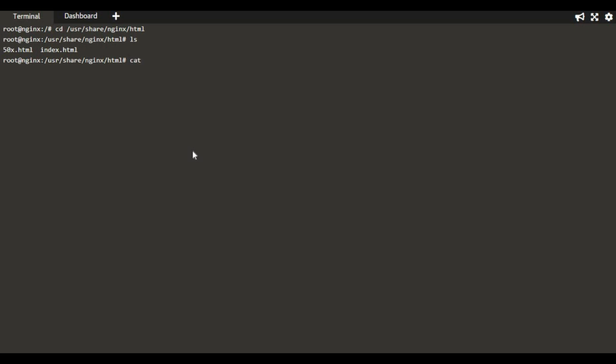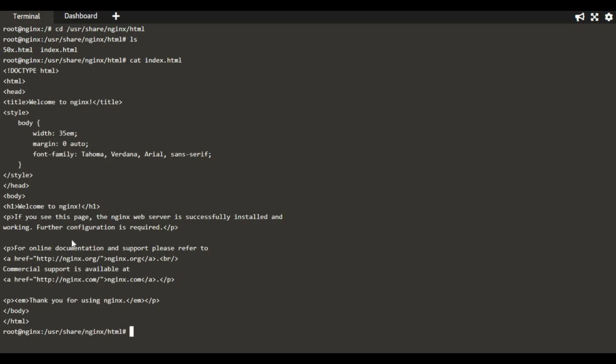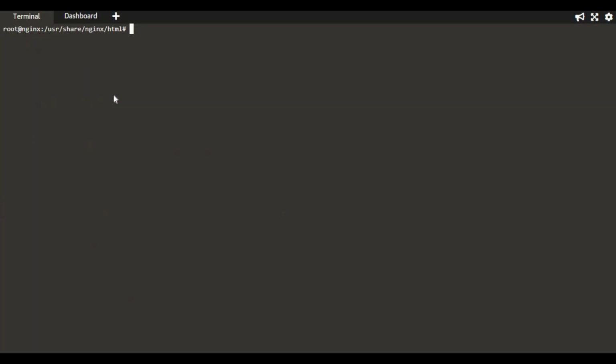If I cat index.html, you can see it's the same content: Welcome to nginx. This is what we get when we access this container. So let me edit this file. We don't have vi in this container.